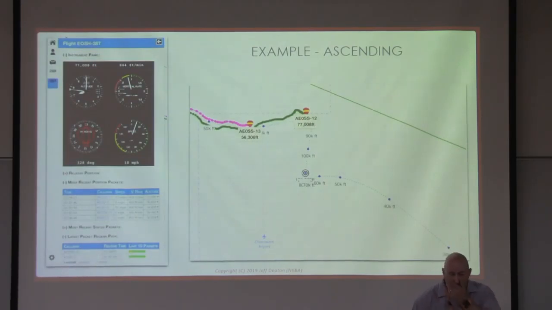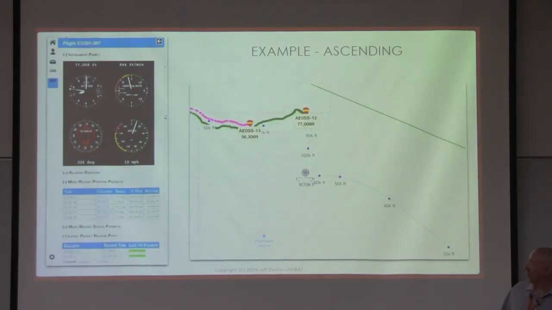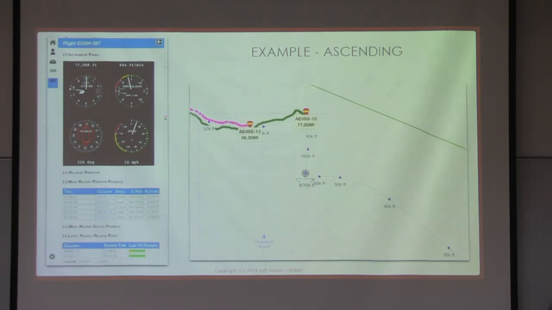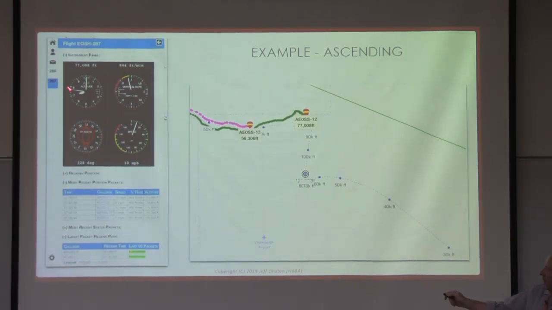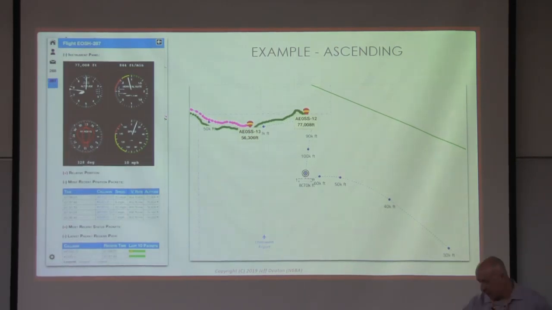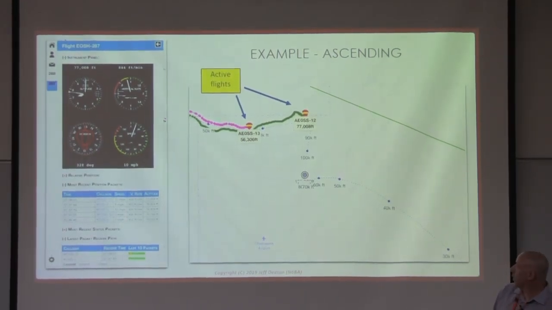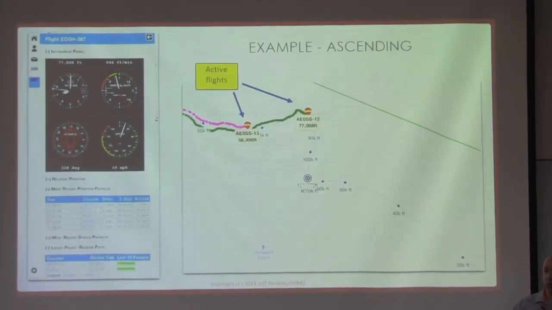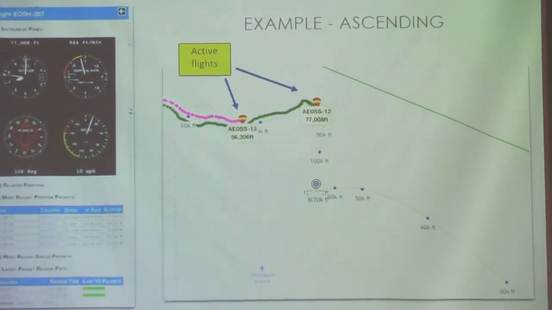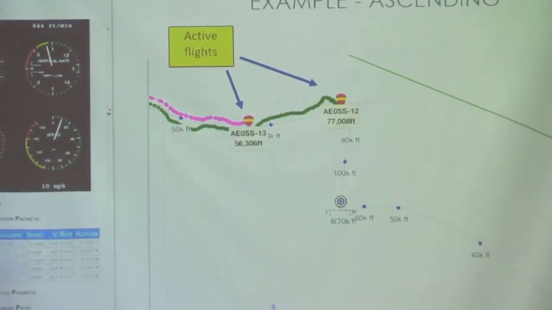So here's an example. This was a flight early in the year. This is actually 2 flights. Now on each flight, AE0SS-13, for example, there's actually 2 APRS trackers, APRS beacons on that flight. And of course, AE0SS-12, there's a couple of beacons on that flight. In this case, we're looking at flight 287, and you'll see here, of course, it'll plot the actual position of those on the map, which is similar to what you see with APRS.fi, except in this case, it's a little bit more specialized and purpose-built for that.